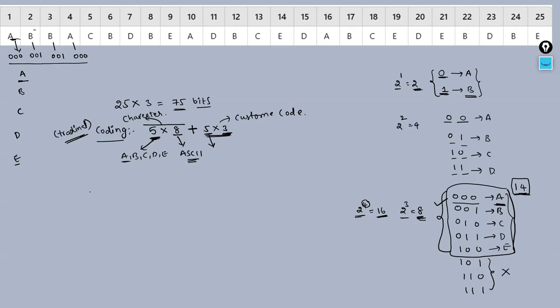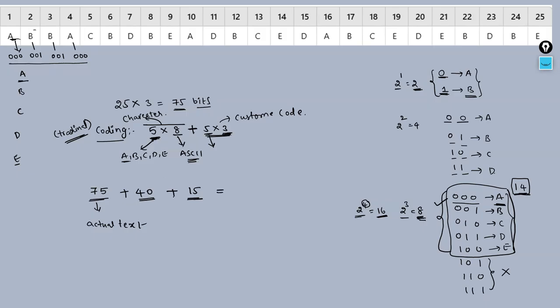So let us understand how many digits of data it is transmitting. The total 75 is the actual text, plus 5 times 8, 40 digits, is for the characters. And 5 times 3, 15 digits, is for this customized code.